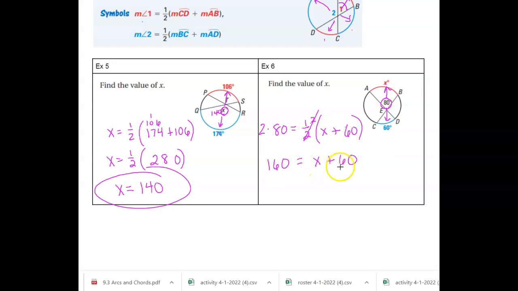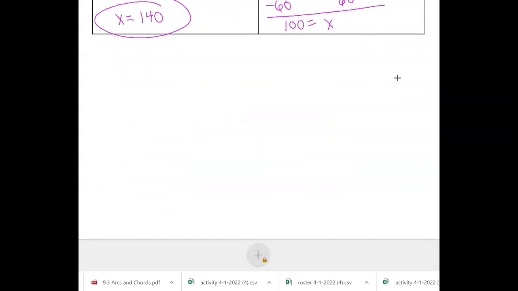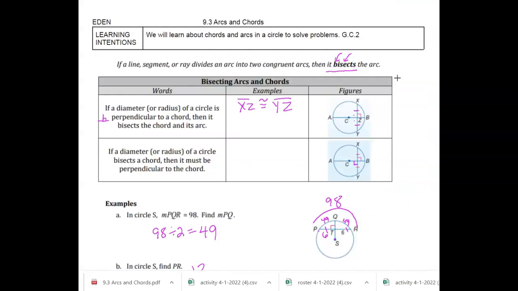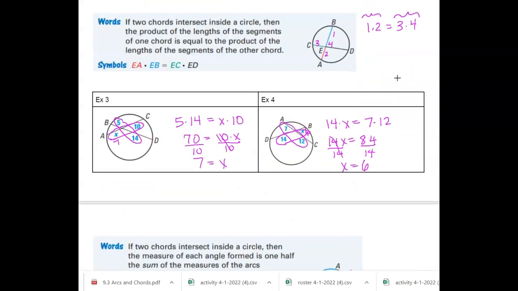So then I can either think about this logically or I could just use the algebra. Total choice. Okay. So 100 is the length of that arc. All right. So go ahead and using those basic ideas of these three theorems, you're going to solve problems. All right.